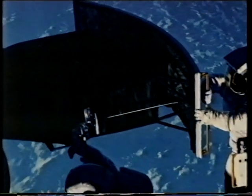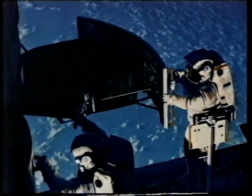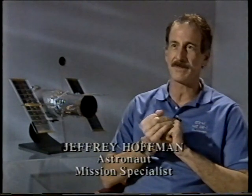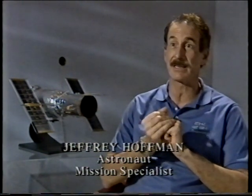The servicing mission in December is going to be the most delicate and dangerous operation ever carried out in space by astronauts. First of all, we need to ensure that the Hubble telescope as a satellite observatory can survive for another few years. We're going to visit it periodically, so it needs to survive until the next shuttle flight. And that involves changing out some of the gyros and some of the other electronic components.